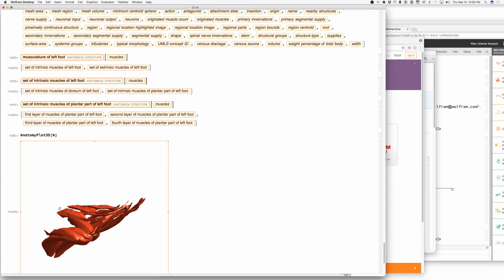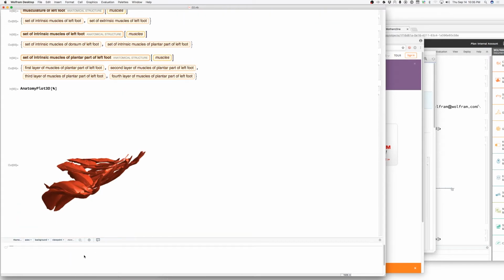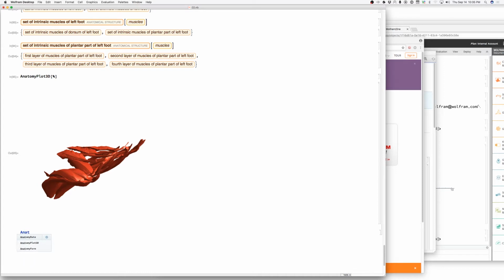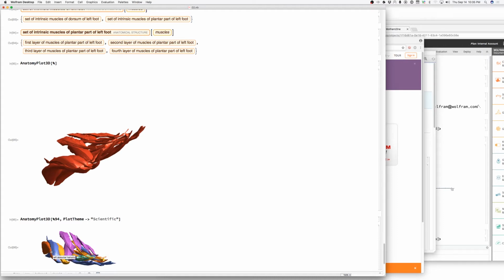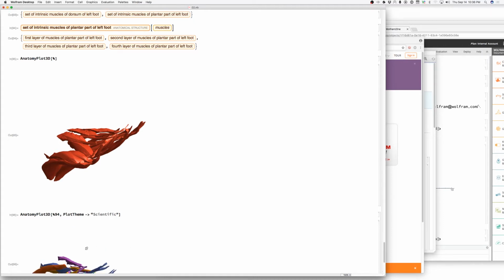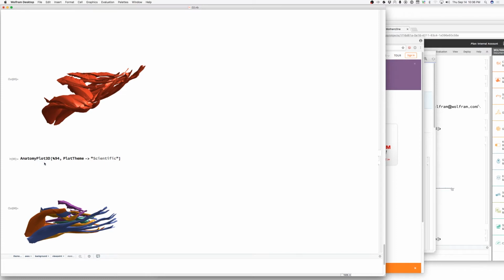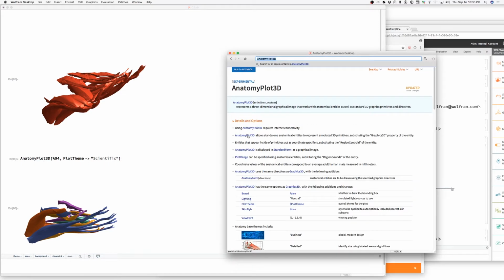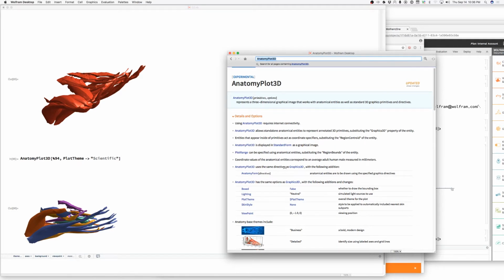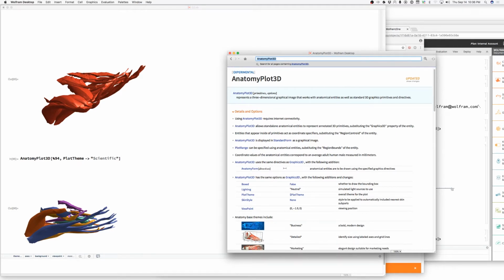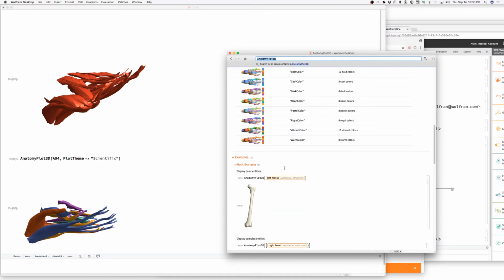But let's see whether, does this one have, yeah, I think if we do this, line 94, if we say anatomy plot 3D of line 94, and then we say plot theme scientific, it seemed to have tooltips that said, actually, you know what, this is not the right way to do it. That seemed to have tooltips that said what the muscles were, but I'm sure we can get this labeled. Let's just find out how to label it. There must be a way to label this.